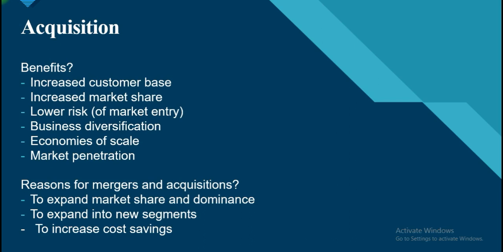There is also business diversification, and we see this played out perfectly as it relates to Grace Canadian Company Limited. That entity, as a conglomerate, they own over 120 plus subsidiaries. And of course, market penetration. Market penetration is somewhat related to what I mentioned here when I spoke about increasing the market share. So this can really help you, well, rather lower risk of market entry. So it actually enables you, as I said, to get into particular markets.